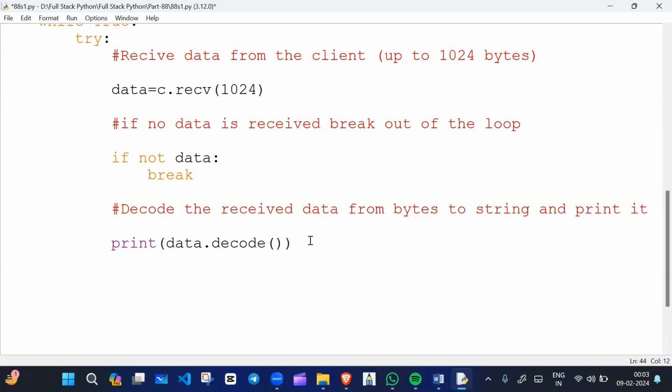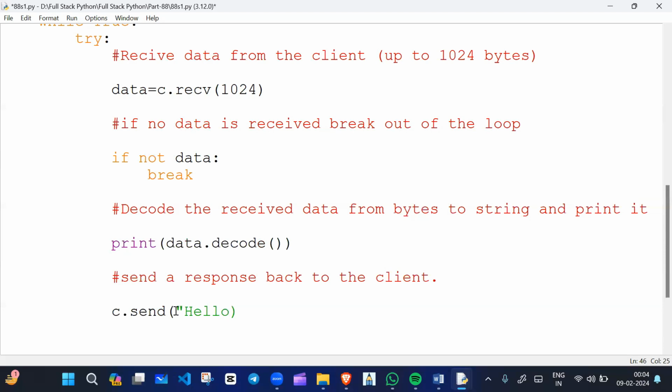After that, we will send a response. If we receive the message, then we will send a response back to the client, like the server received your data. We write c.send. We are sending to the client, so we use the client object, c.send. And what do we send?